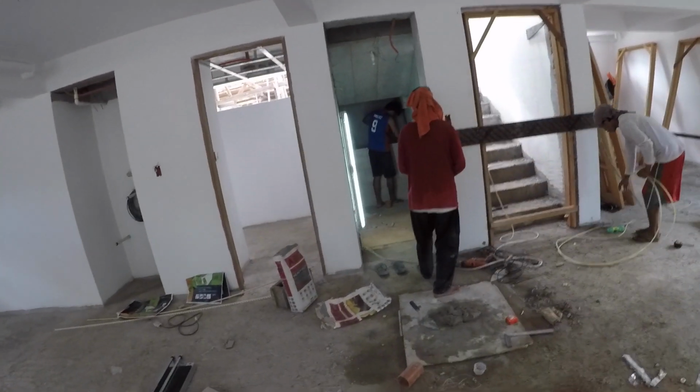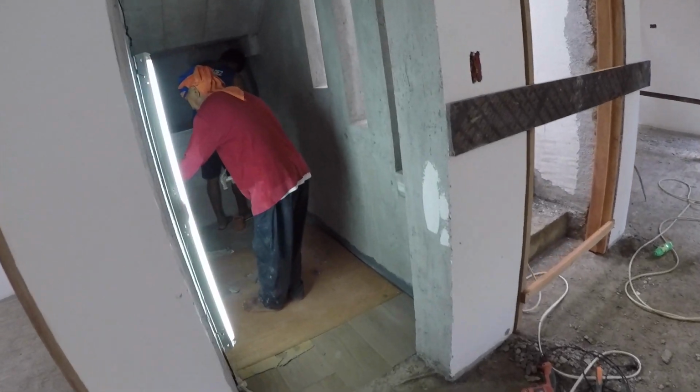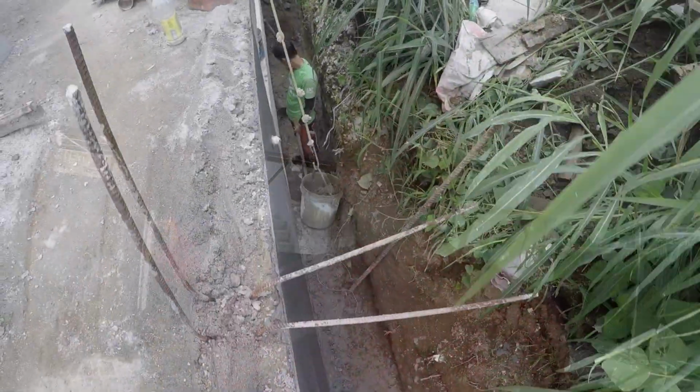So installing the door jamb to the basement stairway that leads up to the kitchen area. Also, at the same time, we're working on the backsplash area inside the niche. This area is going to be tiled, and the sink that I have is such a small, low-profile sink. It's going to fit back inside the niche, but where the drain goes down, the plumbing for the drain, where the P-trap comes in the bottom of the sink, we have to cut out a little bit inside.